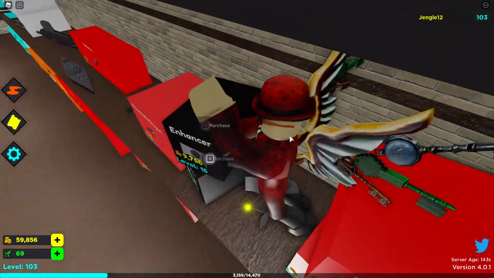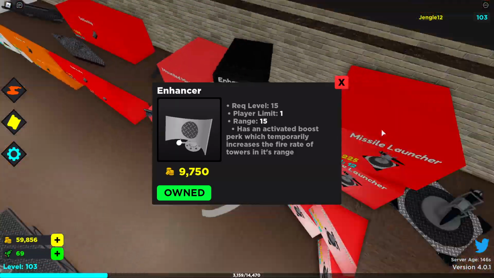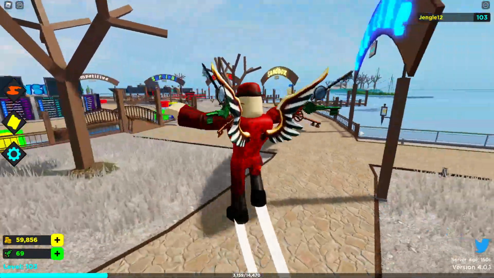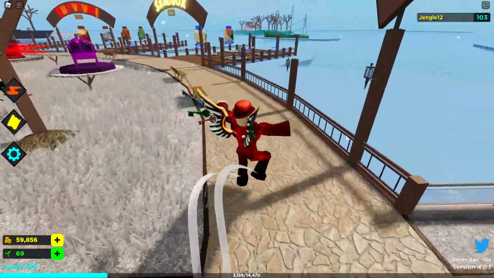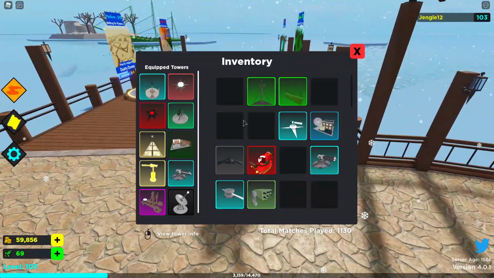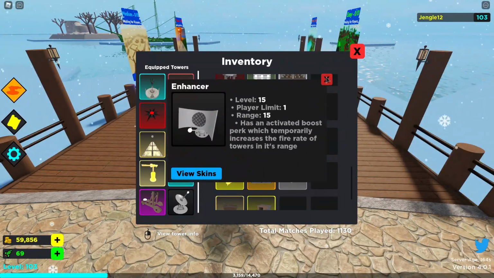However, we can purchase the tower now, the enhancer, with Squish. And probably a lot of you have already seen it, but if you haven't, and that's going to be a lot of you guys that are lower level or you don't have the money, we're going to be taking a glimpse at it and what it actually does. Right here is the enhancer model in the item shop.